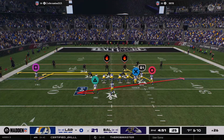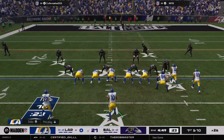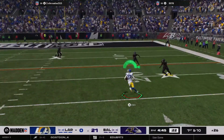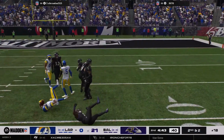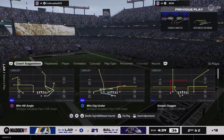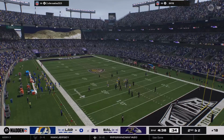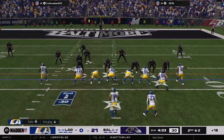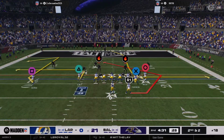They're inside the 30. They'll empty the backfield and motion him out. Love throws again. Hits his running back. And they bring him down at the 18-yard line. Just get this guy touches. I don't care how, I don't care when. Just find unique ways to get this running back the ball, and over time, he's going to make you pay.